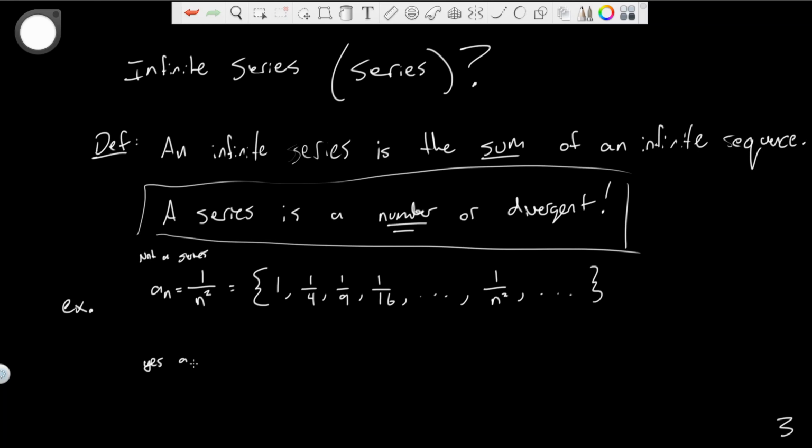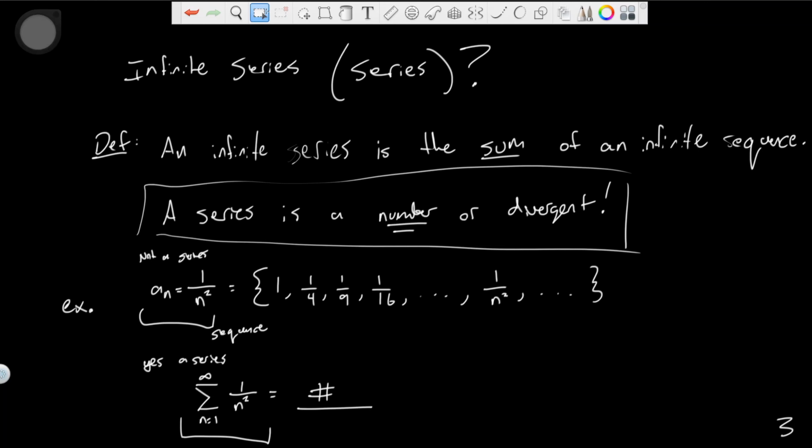Yes, a series. The following is what I mean when I say what is the series 1 over n squared. Sigma notation. n is equal to 1 to infinity of 1 over n squared. This is adding up to something, or it's divergent. This thing here at the bottom is a series. Right? We don't know what this number is. I mean, we can potentially figure it out, right? But this is a number. This is a series. This over here is a sequence. We're slowly looking at the differences between what we mean by a sequence and what we mean by a series.